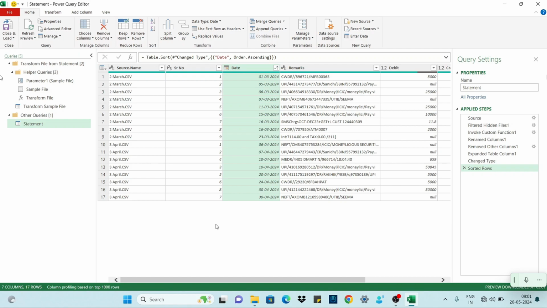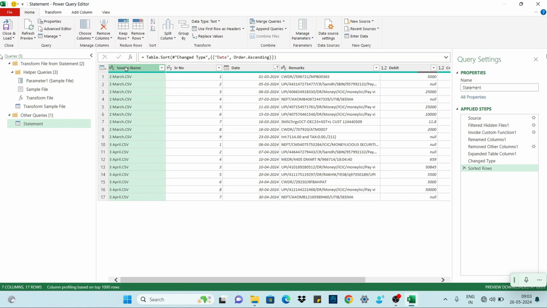Now, one thing you'll notice is that we don't have a unique reference number. That is a big problem because if you want to merge data inside the query, we need to have a unique reference to merge the data on. So we need to add a unique reference. You can see that we have the source file name, which is the file name of all the CSV files. We can add row numbers to each CSV. We can combine the row numbers and the file names to create a unique reference number.